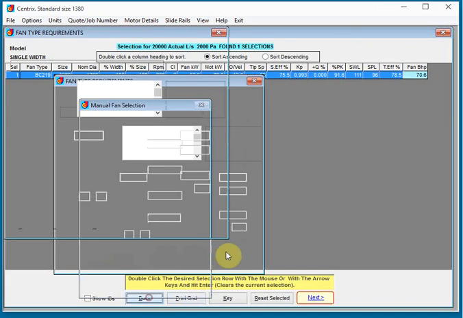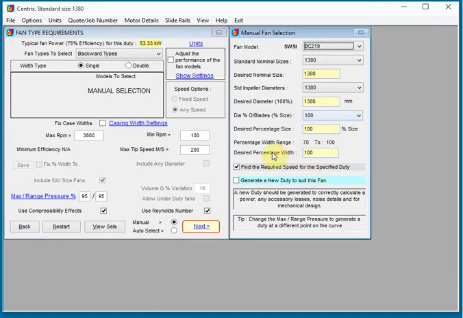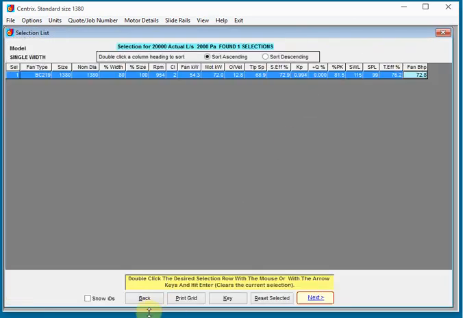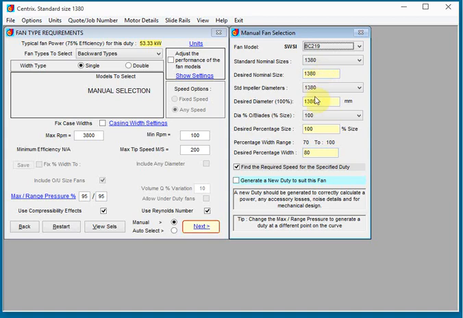So let's go back, and let's change now the width to say 80%. Let's have a look, 954 RPM, and we're a little bit further down the curve. So this is just what we found last time. But what if we've already built a fan, and we're looking to match a new duty that we've put in, and it was say 85.